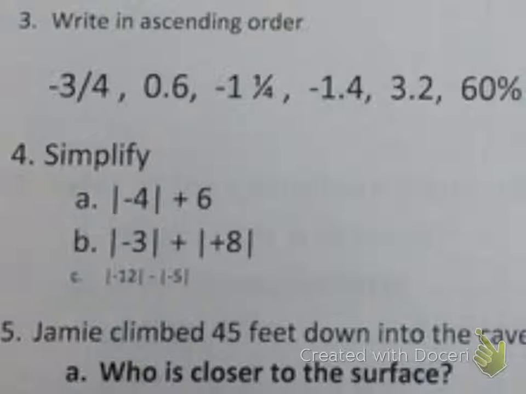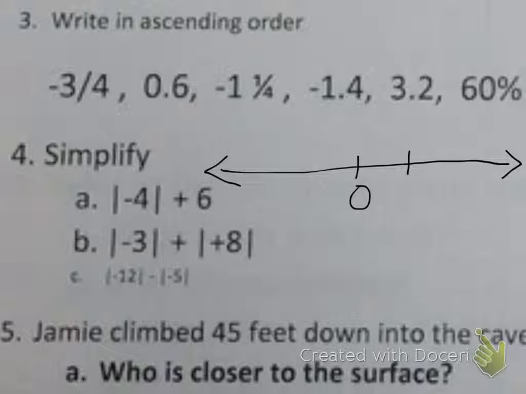Okay, for number 3. Number 3 can be a little bit more complicated. There are a couple ways to do it. One way is simply to go ahead and create a number line. 0 and then our integers 1, 2, 3, and -1, -2, -3. And then we're going to put these numbers on the number line. So once again, this is our negative side and this is our positive side. Any number over here is greater than 0, any number over here is less than 0.